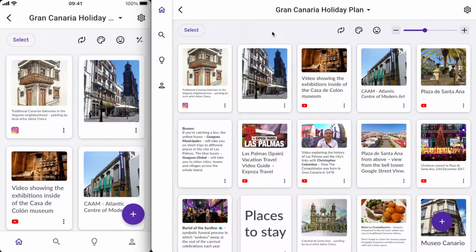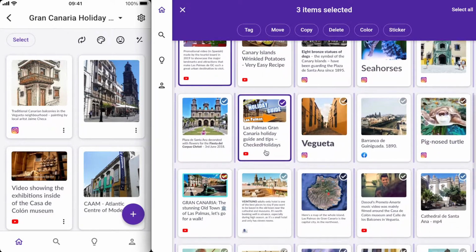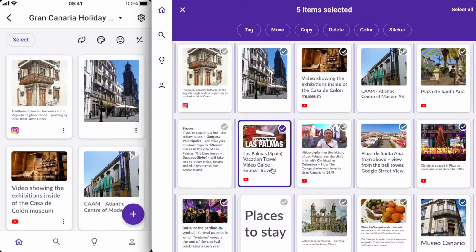Another way you can create a stack is similar to what we just looked at. If you select multiple cards, you can choose to move them, and when you move them you get the option to create a new stack within that flow. To show you what I mean, I'm going to select all of the cards that are things to do. I'll speed this footage up slightly. Once I've selected them, I go to the top of the screen where all my selection actions are now. There's quite a few options in here, but the one we want is move.